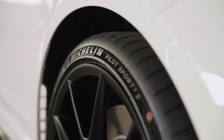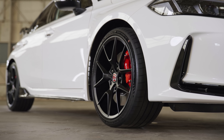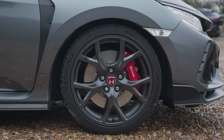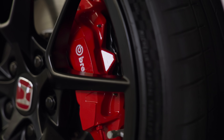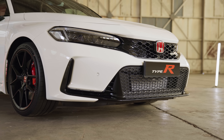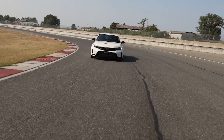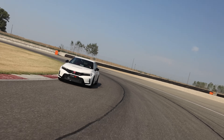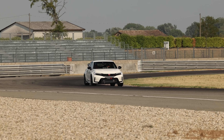Full technical details haven't been released just yet, but there's still plenty to consider. Those 19-inch wheels are shod with Michelin Pilot Sport 4S tyres — the same as the previous Civic Type R Sport Line — but they measure 265/30, whereas the previous car had 245/30 tyres, so they're a little wider with a little more sidewall. The brakes are the same two-piece Brembo units as before up front, with solid discs at the rear. There's dual-axis strut suspension at the front and a multi-link rear as before, but the new car should be more resistant to torque steer. The steering remains an electric dual-pinion system, and there's more structural adhesive in the chassis for greater rigidity.